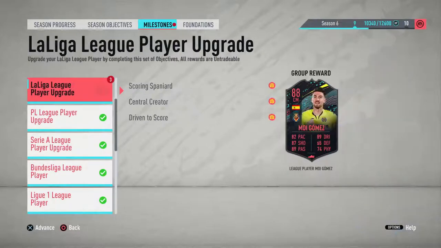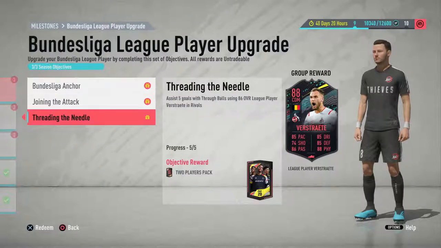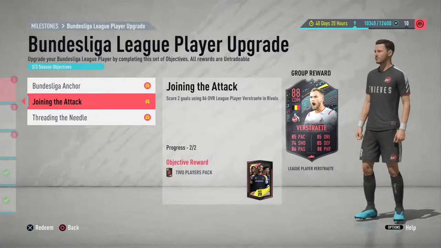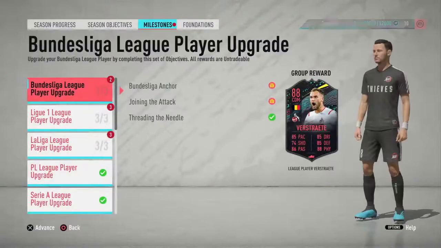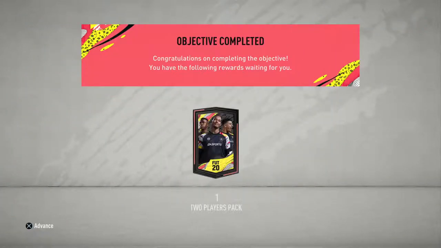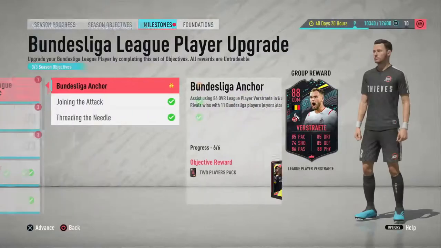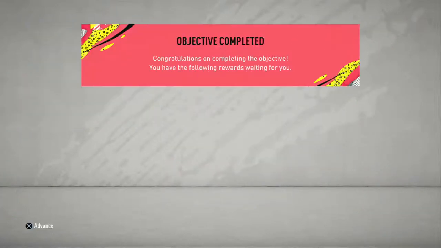Then we move on to the second one, which is the Bundesliga upgrade. Now, this one was a little bit more difficult. You had to assist 5 goals with through balls. You didn't have to win. Score 2 goals. You didn't have to win. And when they don't put a win on it, it's very, very good, in my opinion. Again, look, score 2 goals. So you could have done that in one match. You could have assisted 5 in one match. It's the top one where you have to assist in 6 separate rival wins with a full Bundesliga team. Now, this is obviously the most difficult one out of the 3 objectives.